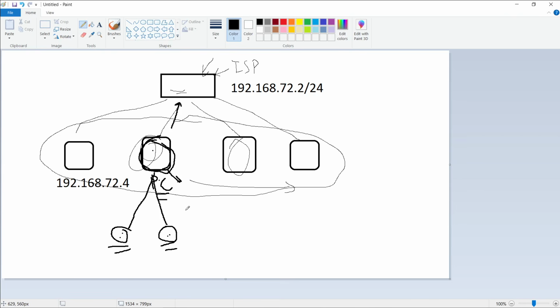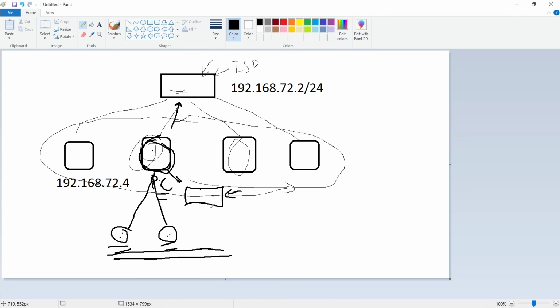There may be a number of VMs inside my PC. If I am hosting n number of VMs, this NAT network will allow all the VMs to get an IP in this particular network.